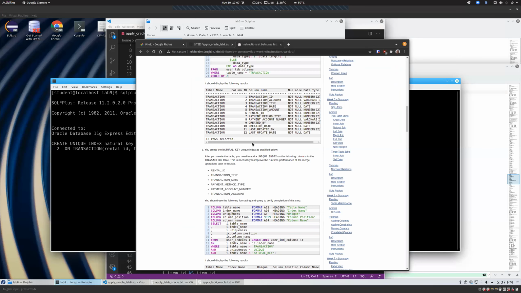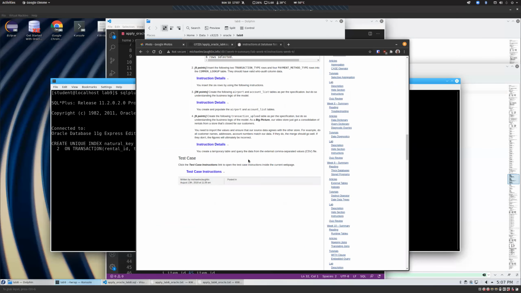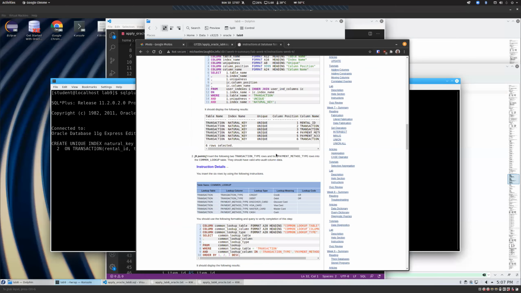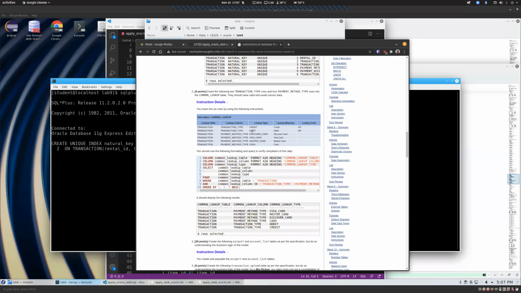All right. And then for step B, we do that. And then step 2 is we insert some data into the common lookup table, which we've done quite a bit before. So you're just going to insert this data into common lookup, and you want to make sure you watch for that common lookup code. You're going to want to make sure you insert the CR for credit and a DR for debit.